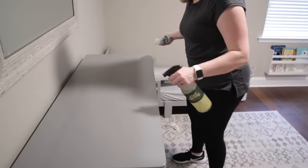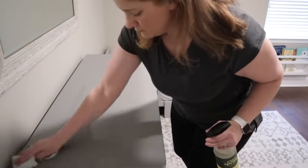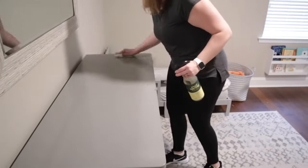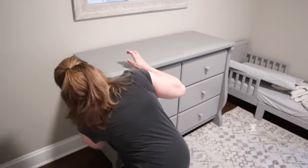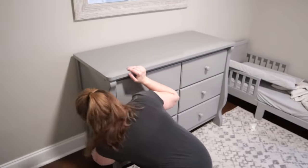Now that the inside of the drawers are decluttered and cleaned, I'm gonna go ahead and clean the outside of the furniture and I'm gonna pull it away from the wall and do the same thing I did in Noelle's room and get all of the baseboards cleaned and the floor cleaned underneath.